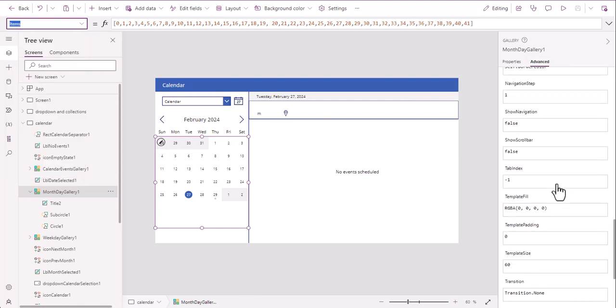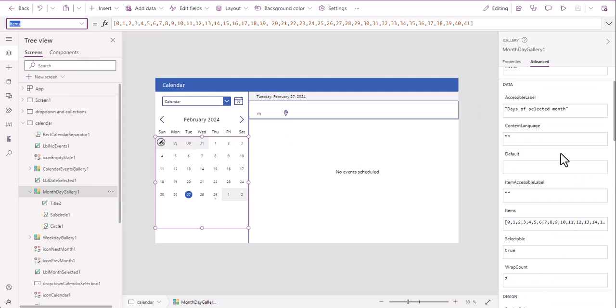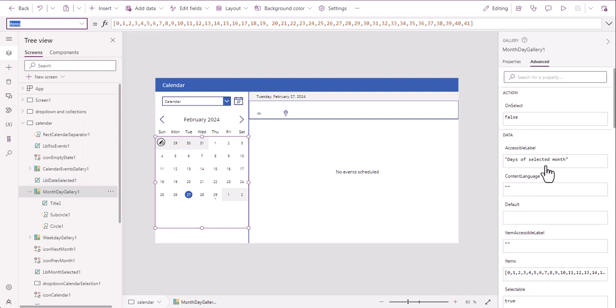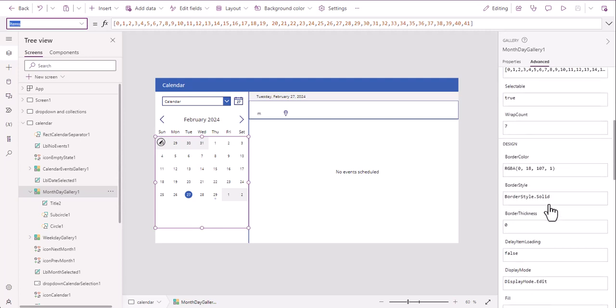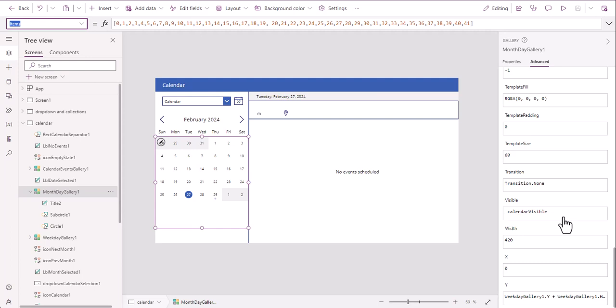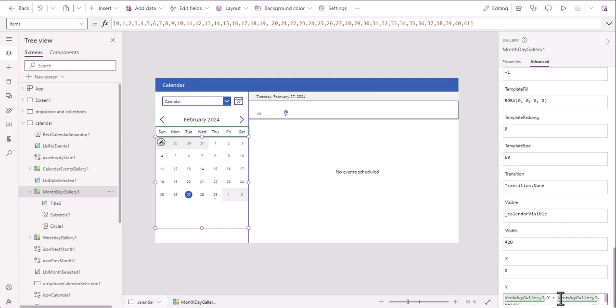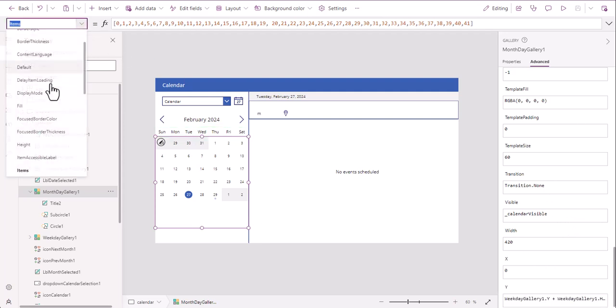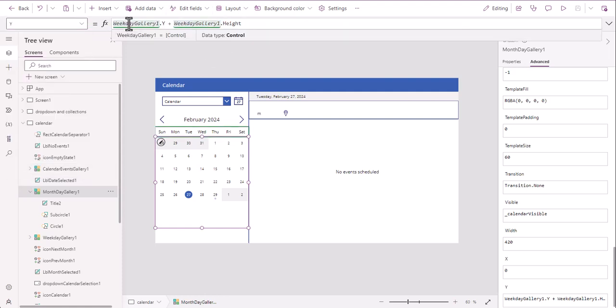There you go right there. And you work your way through. Here are the items. Here's the accessible label. All of this, right? So pretty cool stuff. You can learn about what's going on in the environment. Here, our y-axis. Notice here, that's a little different than probably some of you are used to seeing. Let's look at it up here. Y-axis, you can set the y-axis. So it's this gallery plus this gallery height, kind of puts it in there.